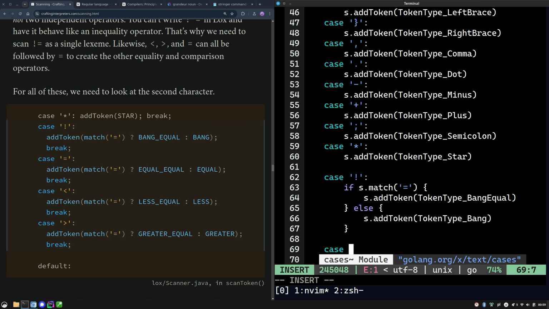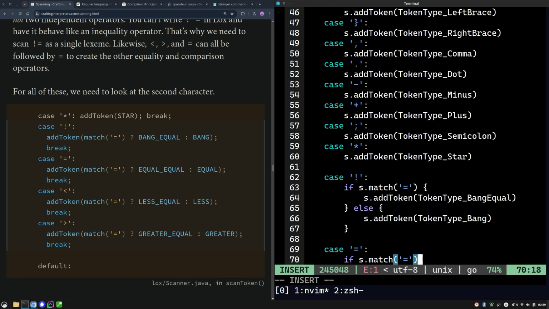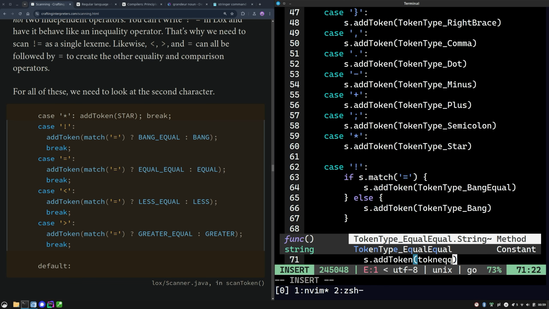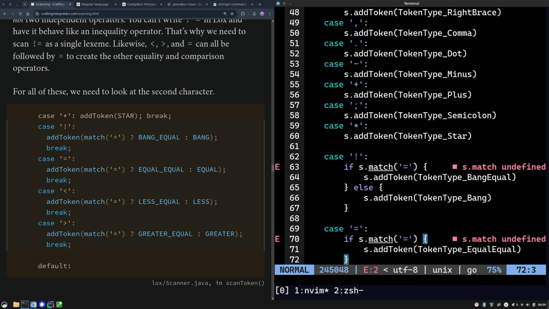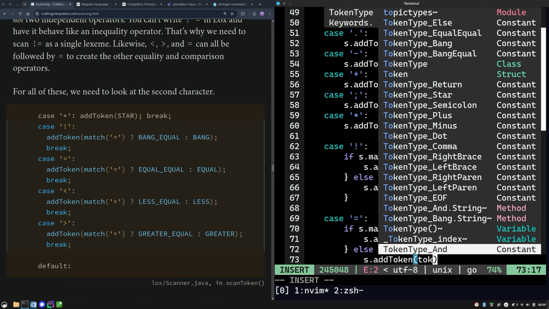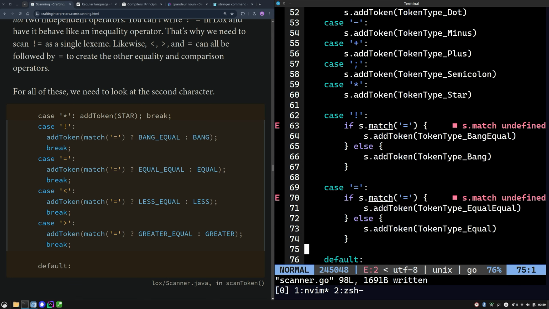And case equals: if s.match equals, s.addToken token type equal equal, and else s.addToken token type equal.